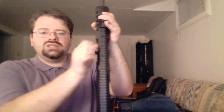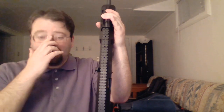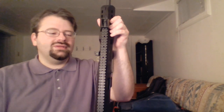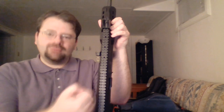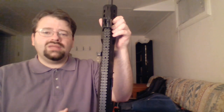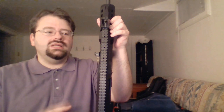Another thing that some people really like about the CZ Scorpion, and I'm one of them, is the charging handle. The charging handle can lock back. It's very MP5-like, and there's a lot of people out there, you know, they don't want to pay MP5 prices, but they want to be able to do the lock back, the tactical slap, and the CZ Scorpion allows them to do that. It's not really functionally important all that much, and there are some people that don't like being able to lock the slide back because they're afraid that they're going to confuse things with the bolt release and all kinds of issues. I don't really use the bolt release all that much. I tend to operate everything from the charging handle anyway, and so this works just fine for me.